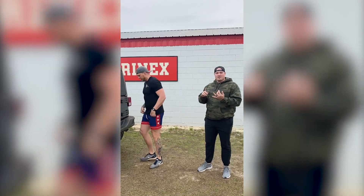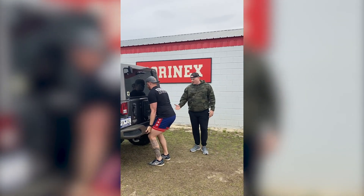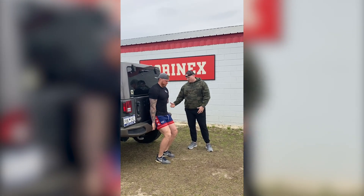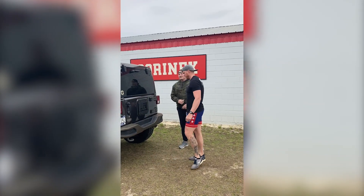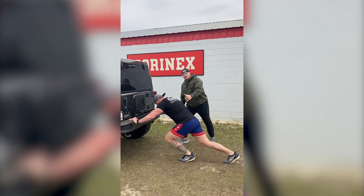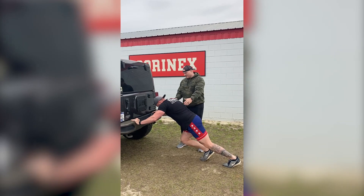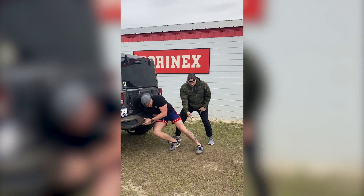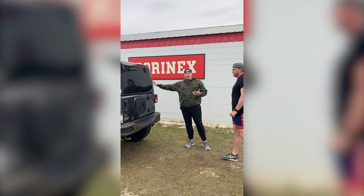If you don't have a wall and you have a truck, a jeep, or anything with a nice exposed bumper, now we can get into other isometric work where you're going to be pulling against that. Don't be denting mom's car — make sure it's a proper tool to use. Front and backwards, pulling into that iso, hitting a good solid couple of seconds pulling on that. Same thing with the pushes — go into it just like you do on the wall, but push into the truck. Good, switching legs, pushing again. Get into the side, put your shoulder right in here, getting into a lateral position. Make sure you've got good shoes on, good gripping, pushing in, and using that isometric against the car. Make sure the emergency brake's on and you're ready to go.